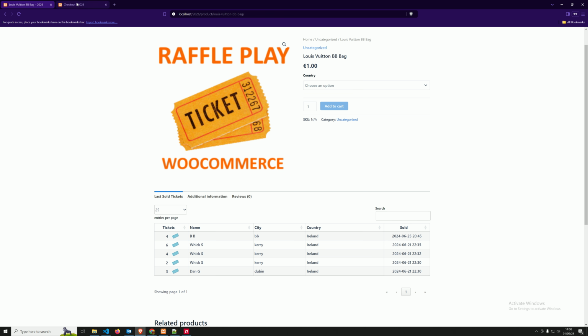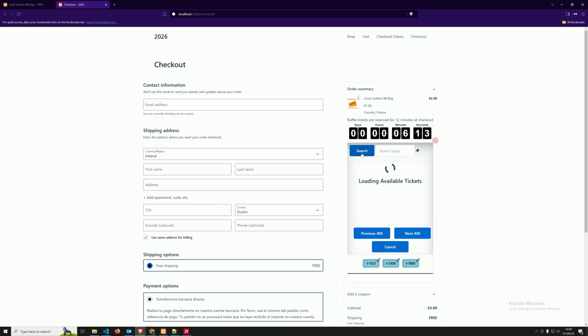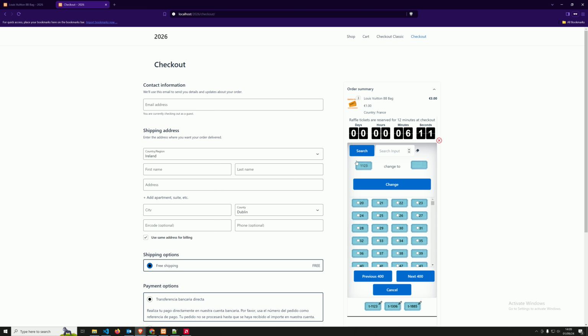As I was saying, with this one your customers or clients can change the raffle tickets at the checkout. So we have to use generate and display raffle tickets at the checkout. Initially they'll be given randomly generated tickets, and from there they can change them whenever they want, using this pen that is displayed on the right top side of the ticket. It means your client can change whatever raffle ticket they want to change.